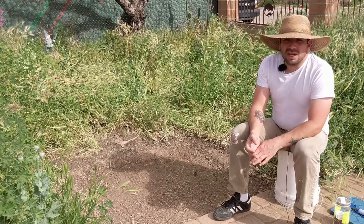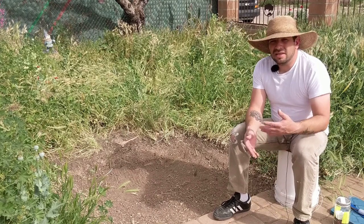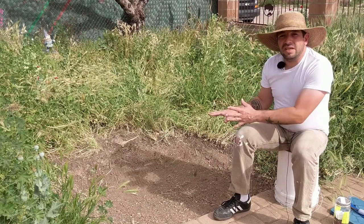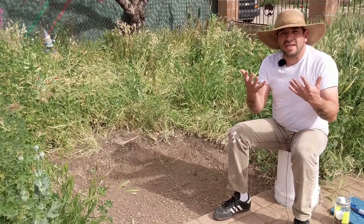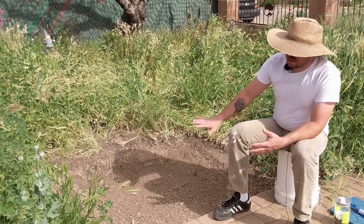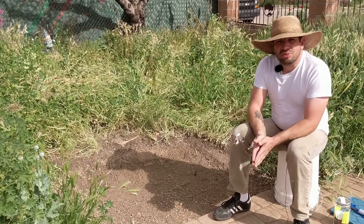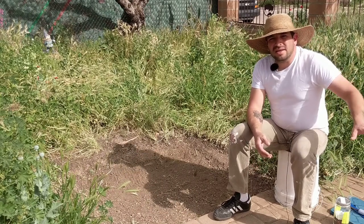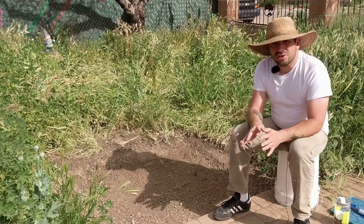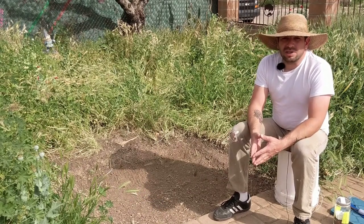Any type of legume — whether it's beans or peas — there's all sorts of different kinds of legumes. All of those plants actually can feed the soil. Rather than taking nutrients out of the soil, they put nutrients back into the soil. Since this is our first garden, I want to get some nutrients put into that soil so that next season we have a little bit more nutrients. We can chop off the roots, leave them in the soil, and hopefully that'll help our next season's crop do a little bit better.